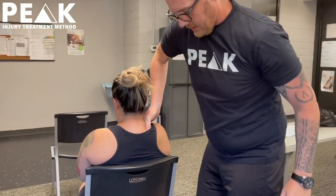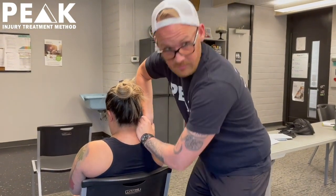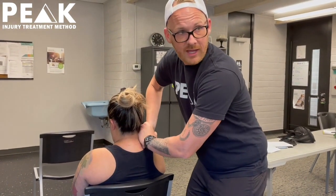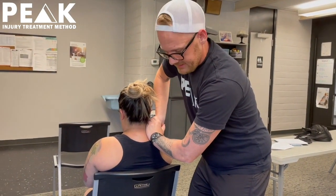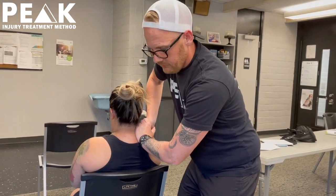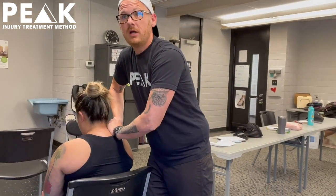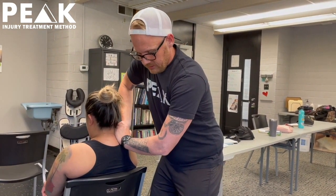So I'm here, and I'm in a really good position, and see how everything's lined up, and this kind of gets that line of drive as we go in there. In order, first we got to get depth on it, and my depth is going to be just a very slight lean with my hips in there. And if you're pushing too far, the client will move too much. You don't want that. It should just be enough where you're going in very gentle like that.